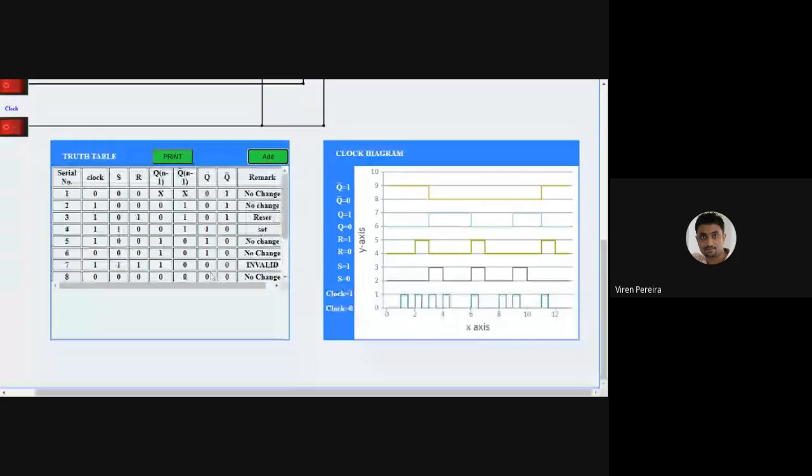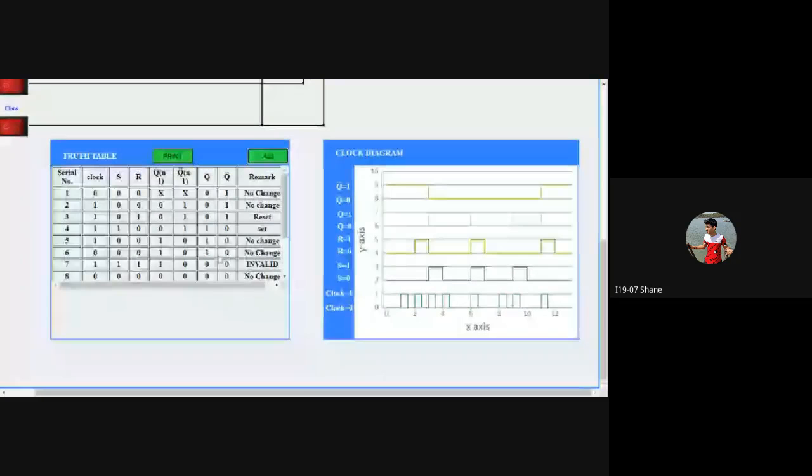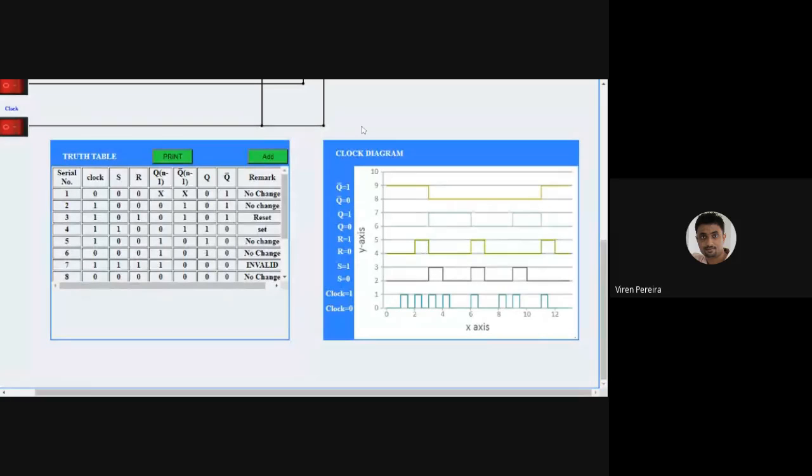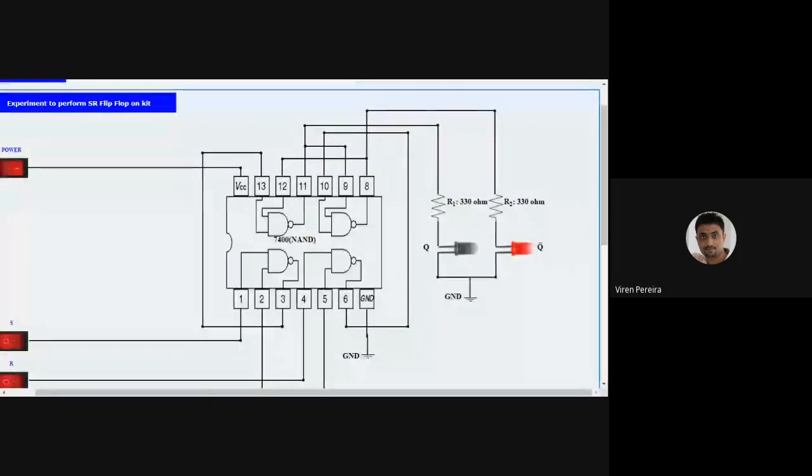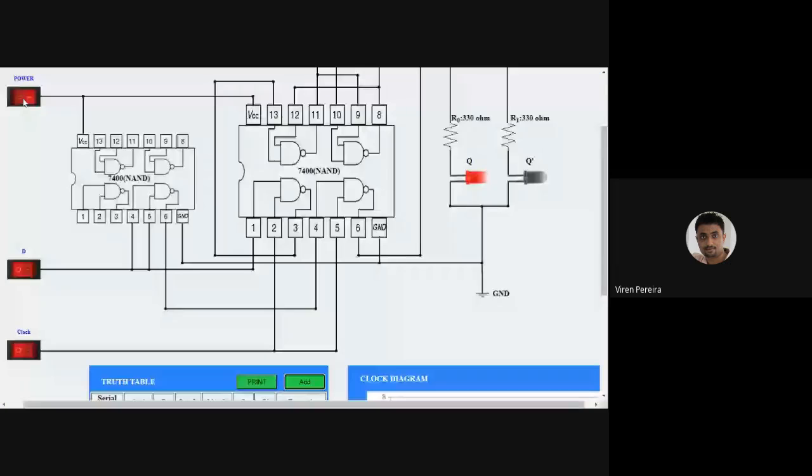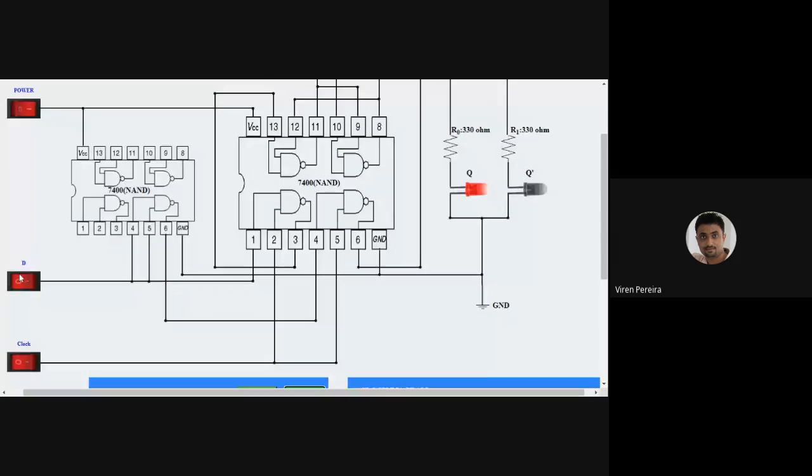This is a repeat of what is done over there. Yes, sir. So this is for the SR flip-flop. Then for the D flip-flop, same thing, different thing. Okay. Now for D flip-flop, what we have is only D. SR flip-flop and D flip-flop are the same, only that you have S and R there. So S is there and R is basically given to a NOT gate. Okay. So your R is connected from S through a NOT gate.